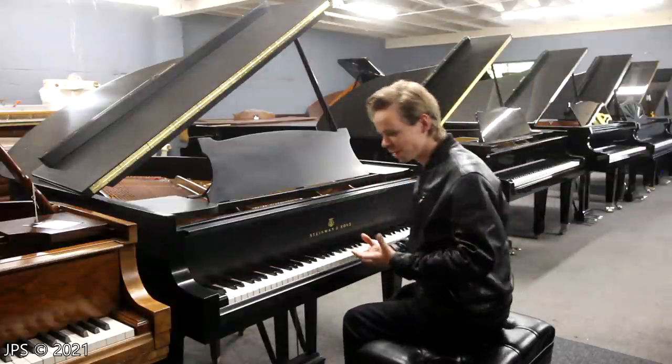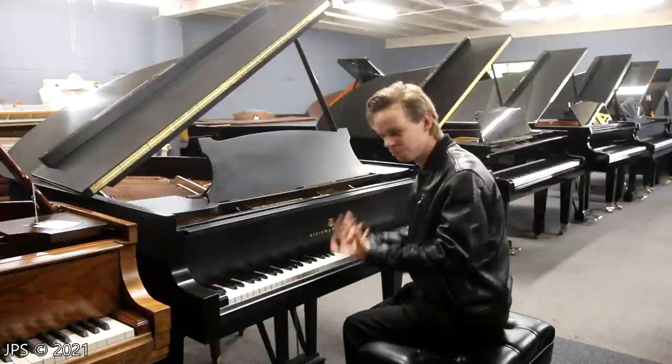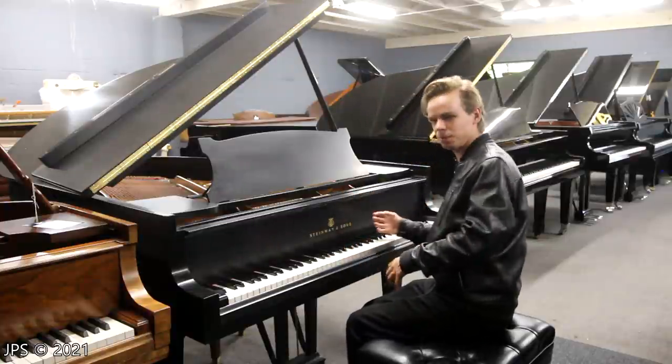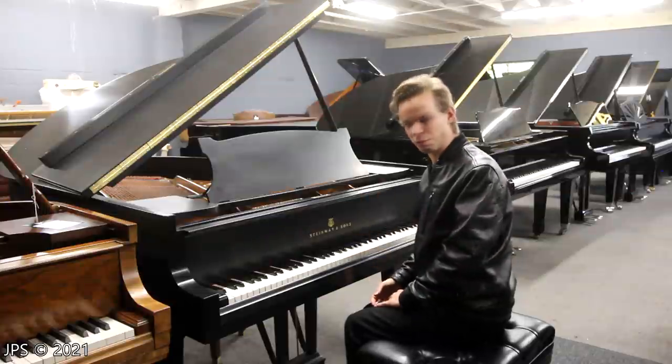So the tone of this piano is really, really well balanced. You have the rich, deep, lovely sounding bass and the bright, sparkly treble up here that easily competes with it, sings out above, and just sounds really, really great.